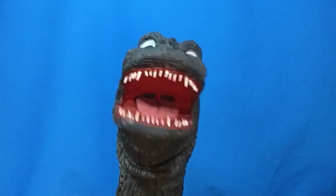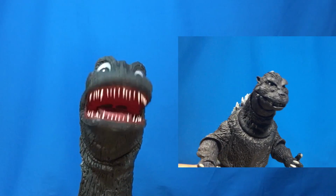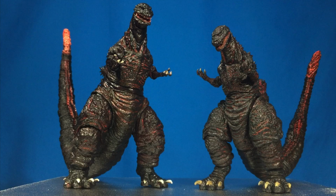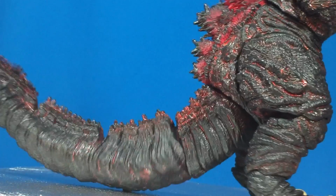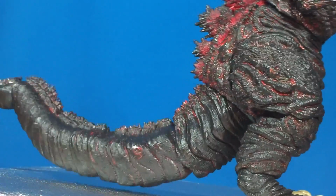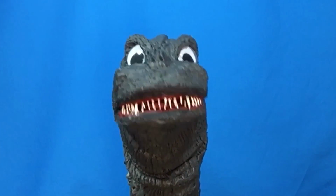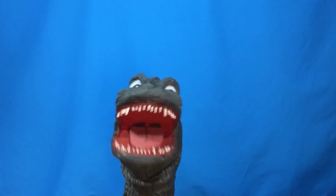Or I wish they would have used the design head sculpt of the NECA 54. And wish it was a little taller too. The loose tail. Don't know if all NECA Shins are like this, but this uncontrolled flapping tail kind of grinds my teeth. But again, it could be altered somehow.